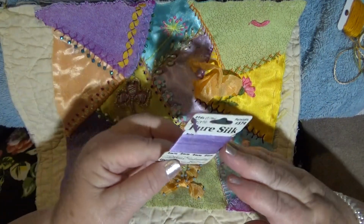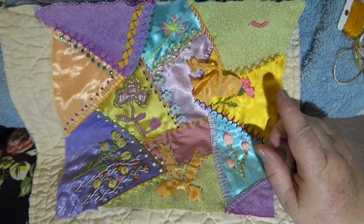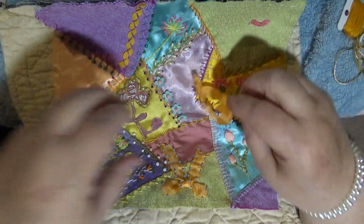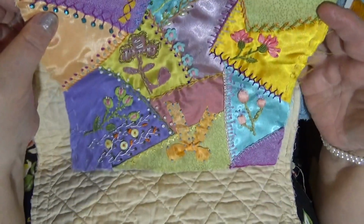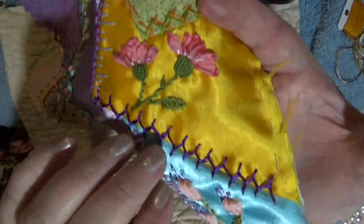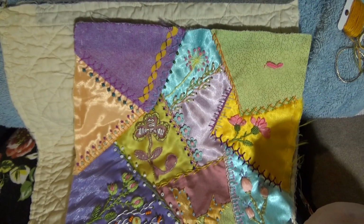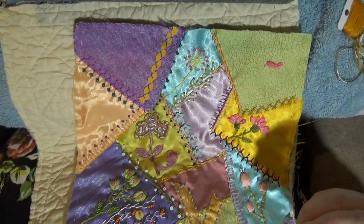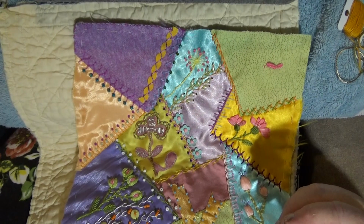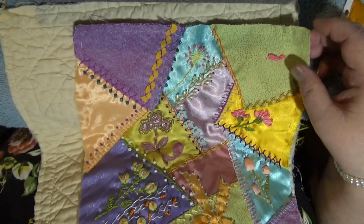Isn't this beautiful colours? 4mm. I'm really stuck on these beautiful things, but I don't know what colour to make my rose. I suppose I could do it. I really like that. Look at that. Isn't that gorgeous? I know, I did it, but it's like everything, you know. If you don't like it, nobody else will, I suppose. If you're doing something that you like, it's a really good idea. Now I have the biggest pile of stuff sitting up there. It's all good, nobody panic.